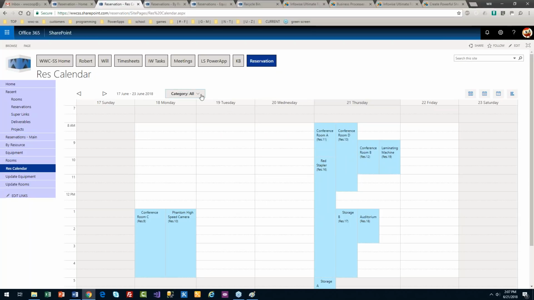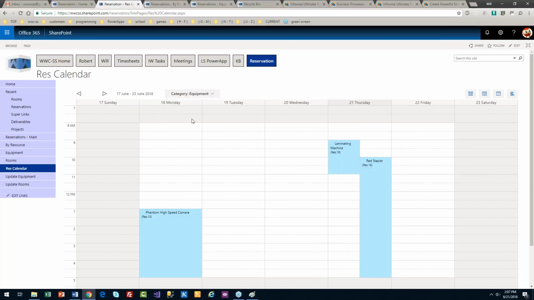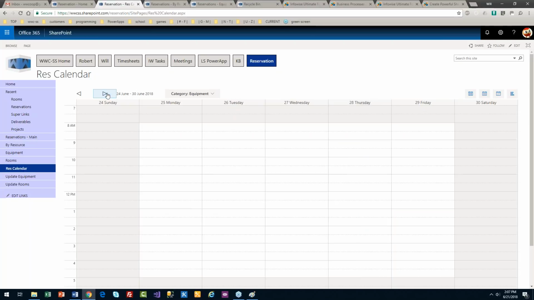Another key aspect of this is the ability to filter. In my system, I've set it up so that you can make reservations either for rooms or equipment. The design structure, the overall solution, you could have many categories. You know, I could have vehicles, for example, really just following the same pattern. But if I toggle that, you can see that it immediately refreshes the calendar view. And also notice that it did not require a server post back. It's immediately updating the display.